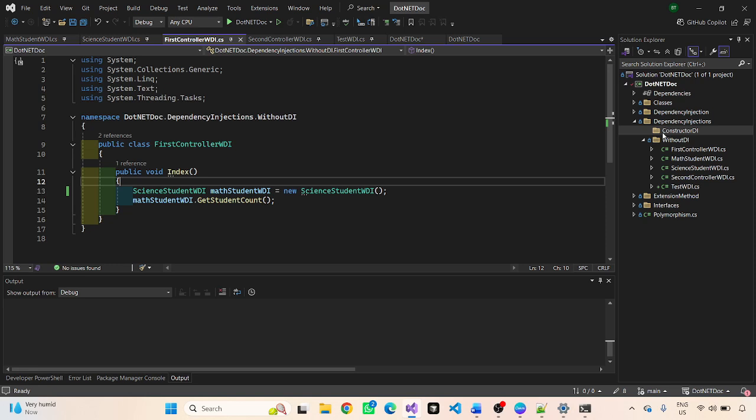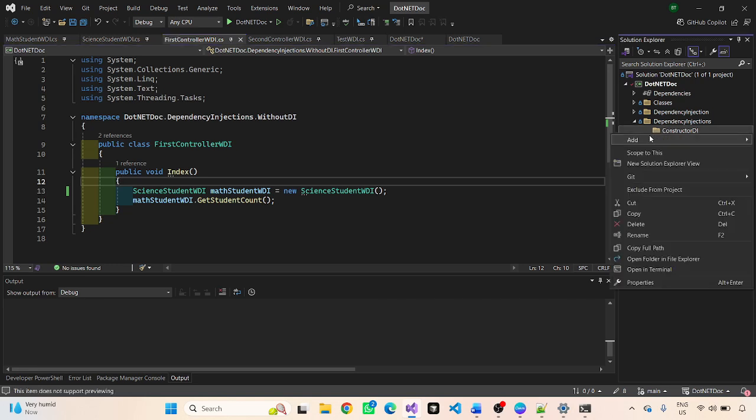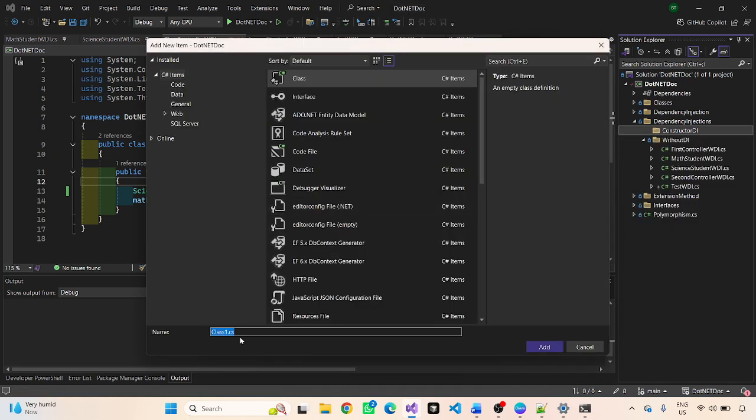Now we have to create the interface. Right click, add class.